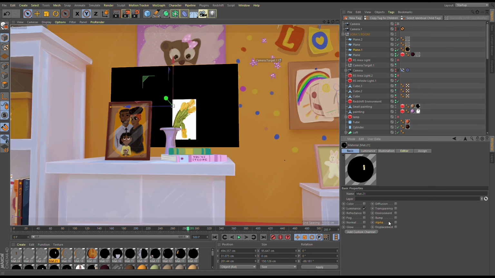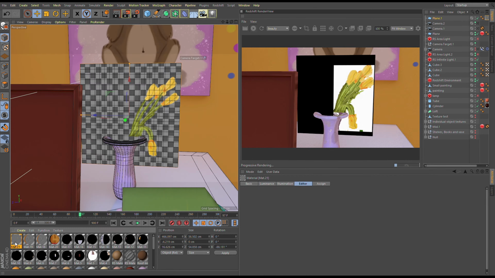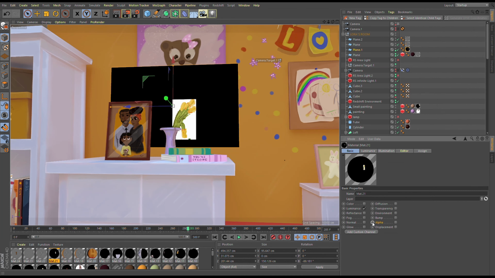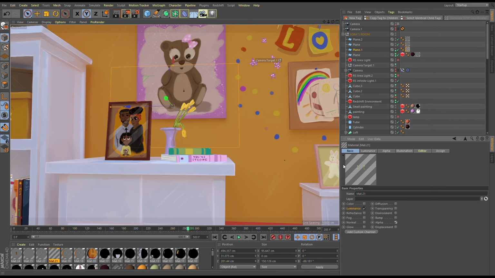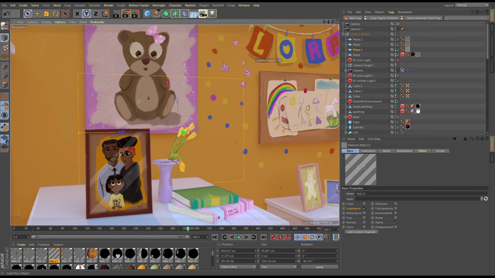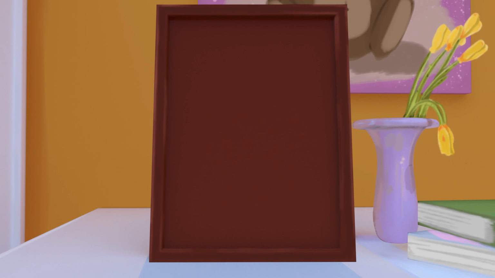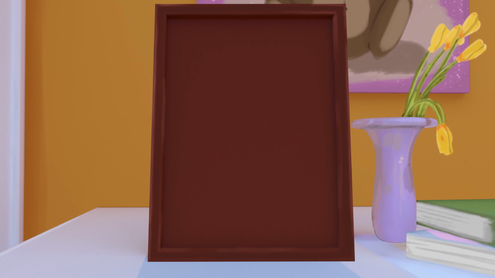So to do that, I would create a plane, create a material for the plane, and follow the same steps. But for this one, you'd enable luminance and alpha, so that only the flowers are seen. So that's a way to work around the system. All right, so here is another look at the final scene after animating the camera. And for the next video, I'm going to try to push this scene a little further with some visual effects.